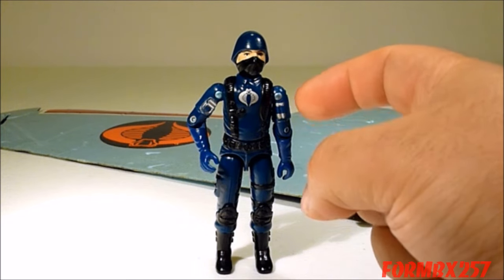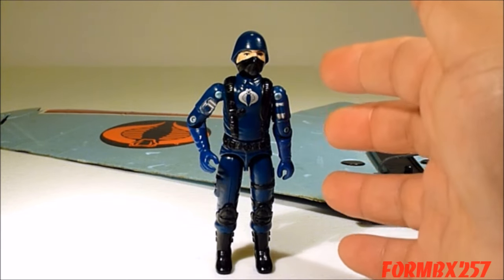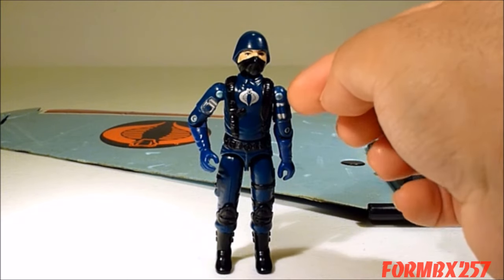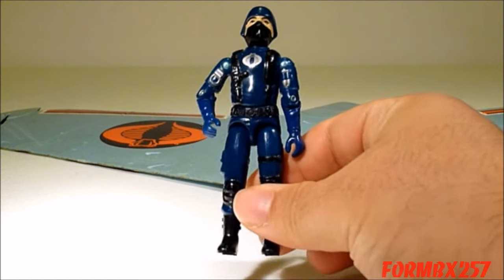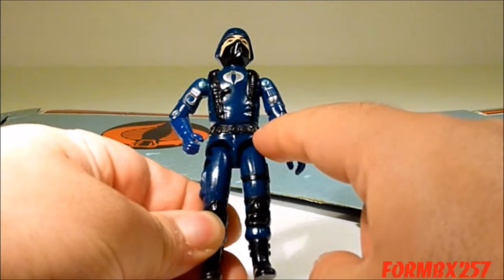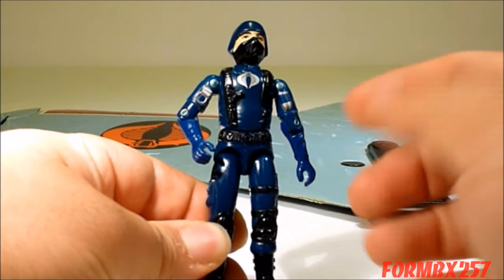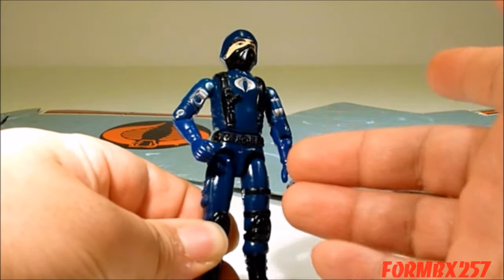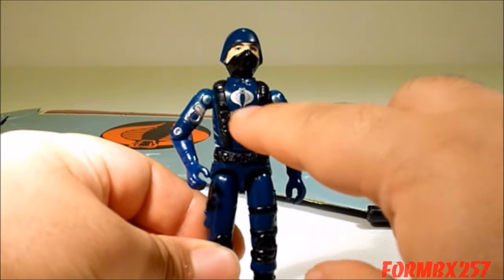A real one, as mine has, will have tinted bolts on the arms, rather than painted or left raw. The bolts will also be in the same orientation as any other figure — facing outwards on the shoulders and inwards on the elbows. You also have to look at the waistline. The belt will be painted black, but just above it — the pant line — that's actually just the raw plastic blue, because of the very well-made paint mask that the Casper Factory had. Whereas on a fake, it's usually all black, because that's really hard to mask.